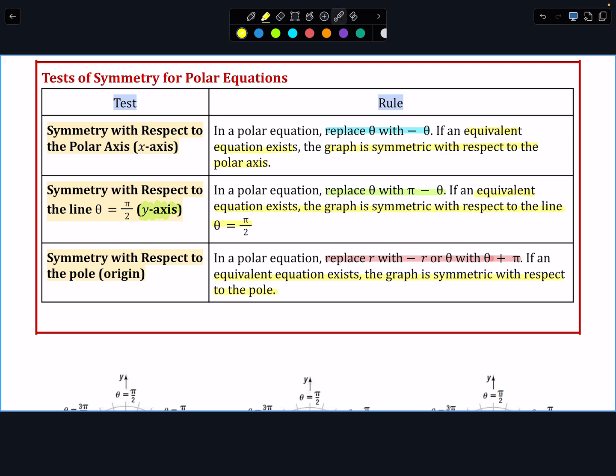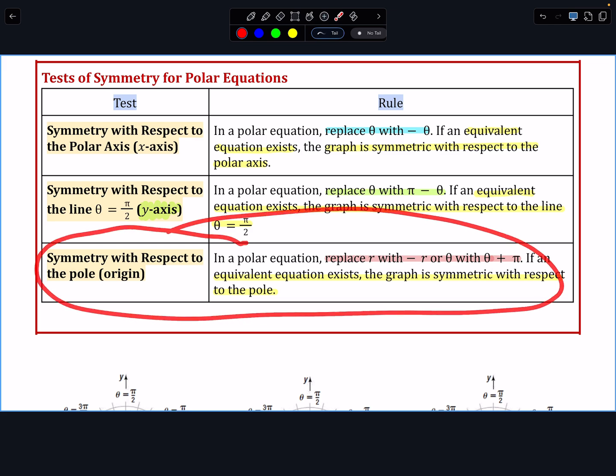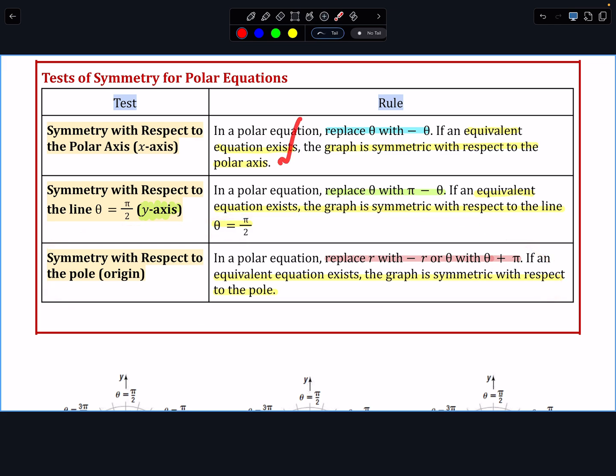So what's nice about this is both tests have to work in order for this one to work. I'll say that again. Both tests have to work in order for this one to work. If one of these fails, you don't have to do this test. Okay, and I'm recording this so that if you guys are doing your homework, you can go back and see this. So it will save yourself work. Like if test 1 fails, that means that test 3 will automatically fail because this one takes a lot of work, okay? So I'm trying to make your lives easier.